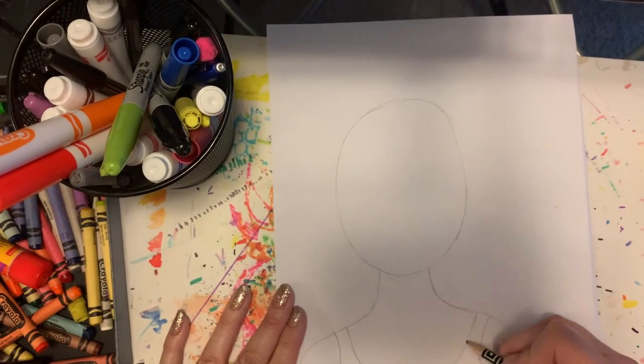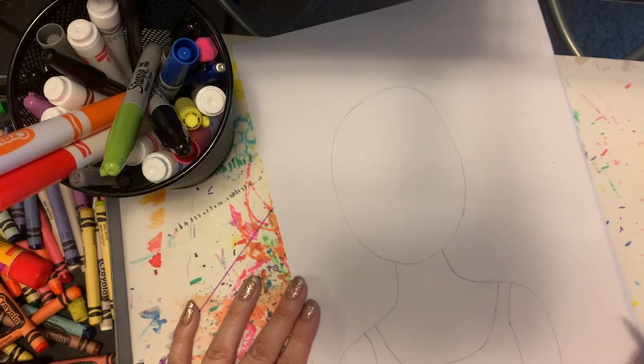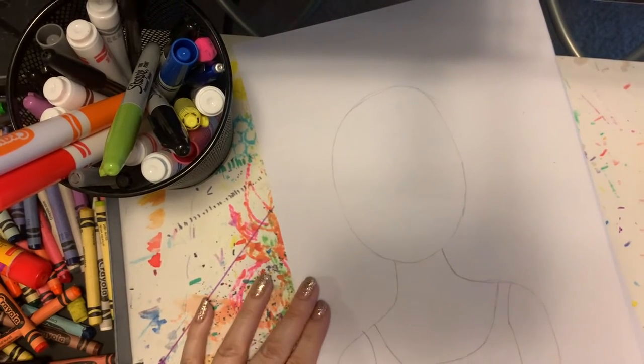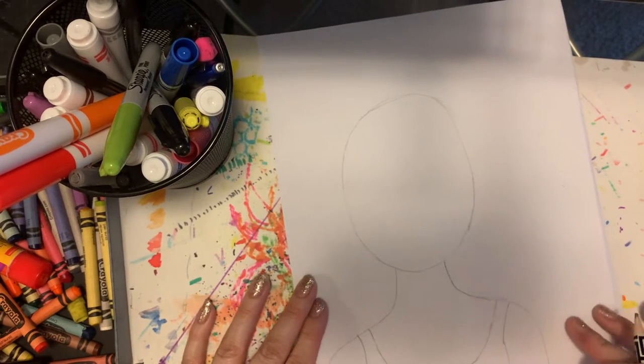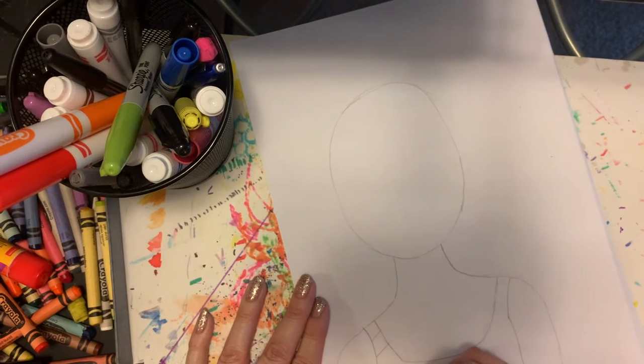But you can design it how you want. Maybe you want to put a design on your suit too. Maybe you want some type of writing, or maybe you want shapes on it to create a design. I think what I'll do is I'm going to put some diagonal lines.